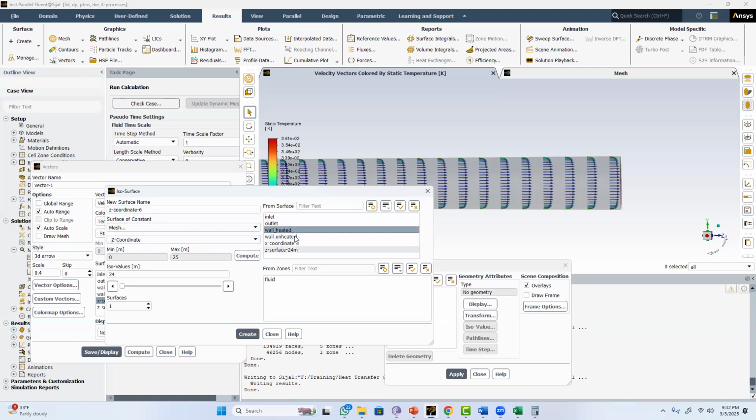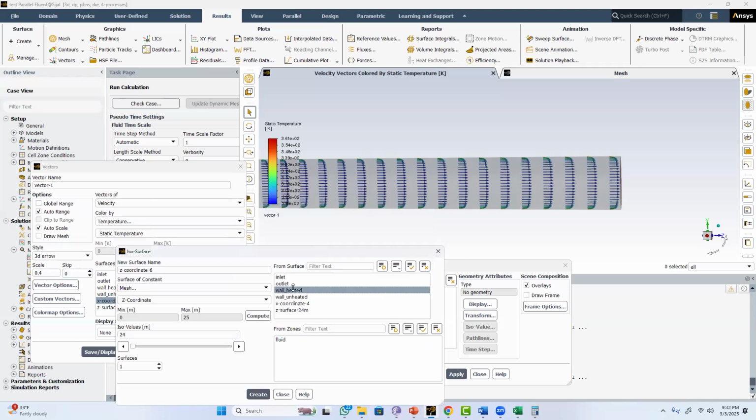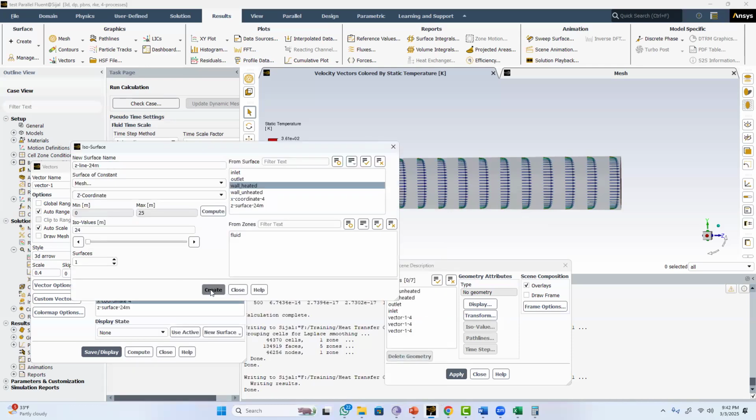So I have to choose the wall heated, because if I create the isosurface, this is only on the surface, so this will create a line from that surface. So here I'm going to put the Z line at a location of 24 meters. Click on create.